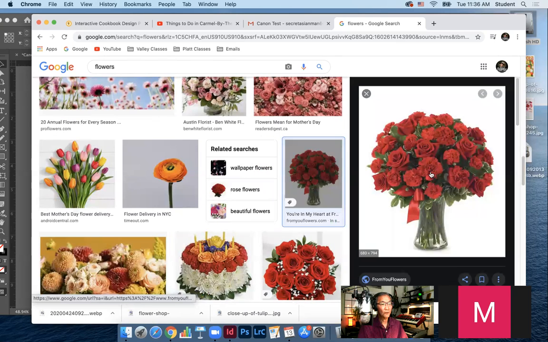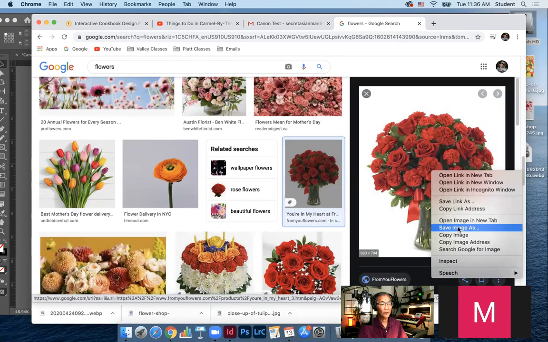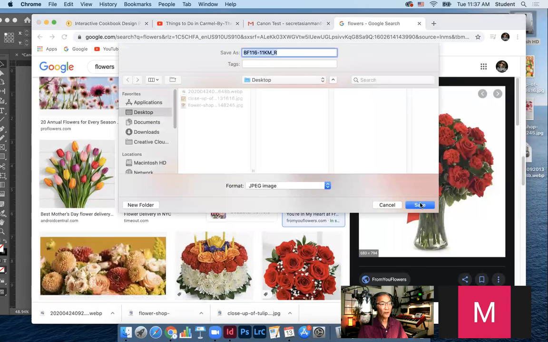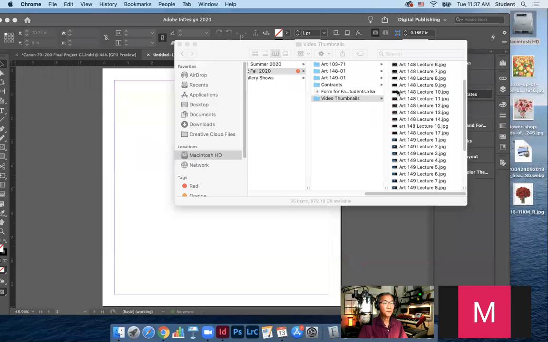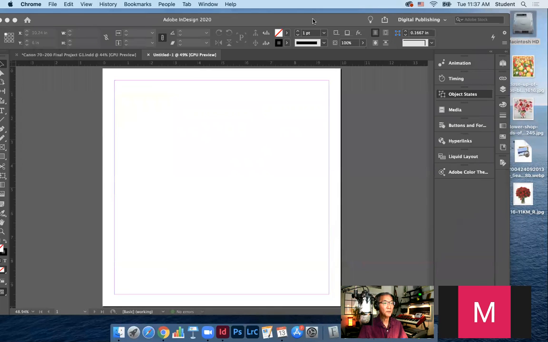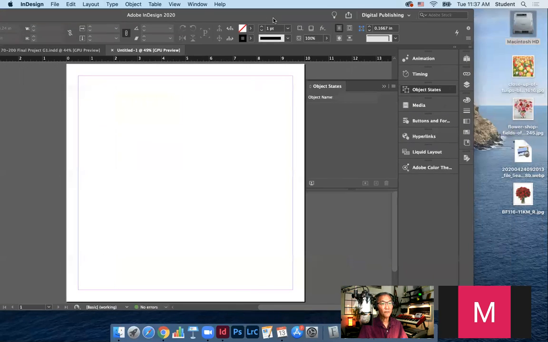How about this rose photo, and save image as, save it to the desktop. Okay, so I've got 4 images on the desktop. There they are right there, if you can peek and see my desktop. Here are my 4 images.